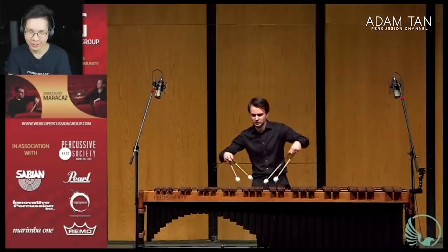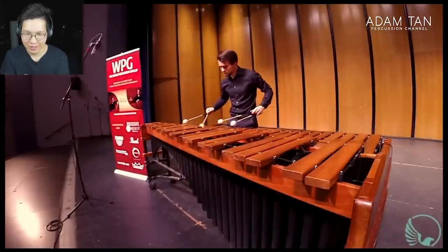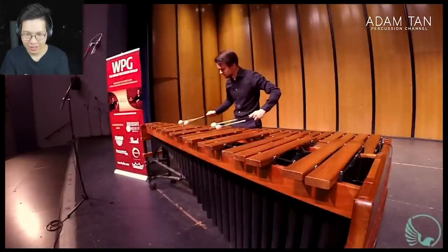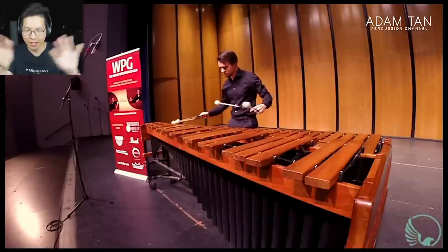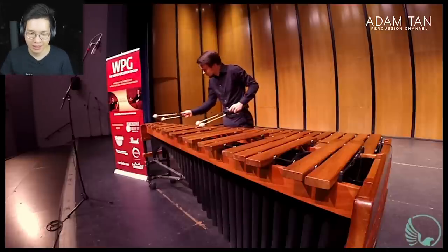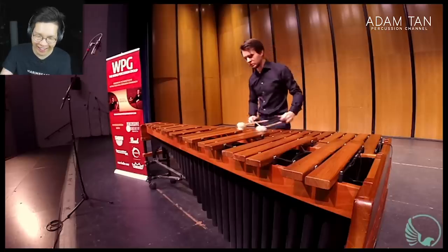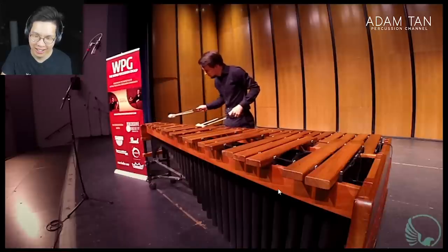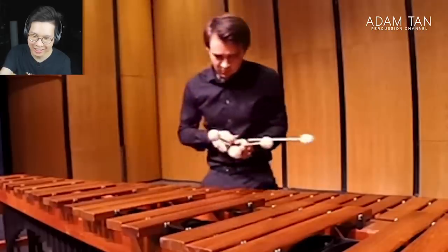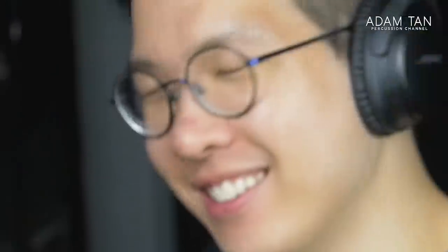I think he's using Steven's grip too. I don't really appreciate the editing of this video though — it's so soft. I wish we could see this uninterrupted instead of having cuts everywhere. But, you know, this is 2016. Wait — I think he adjusted his mallets in his hand somewhere. That was a good save. Live recordings like that — you gotta do what you gotta do.